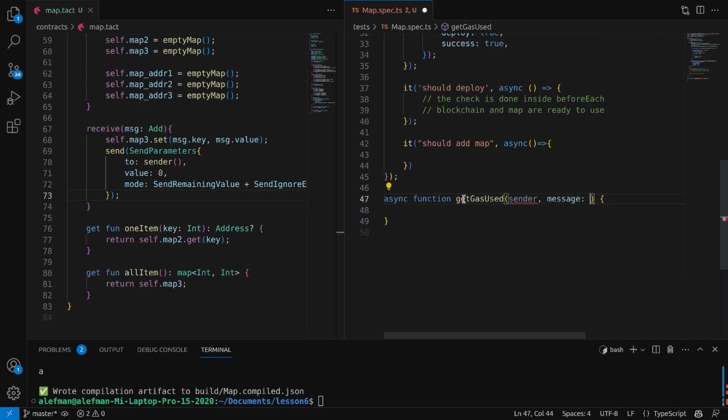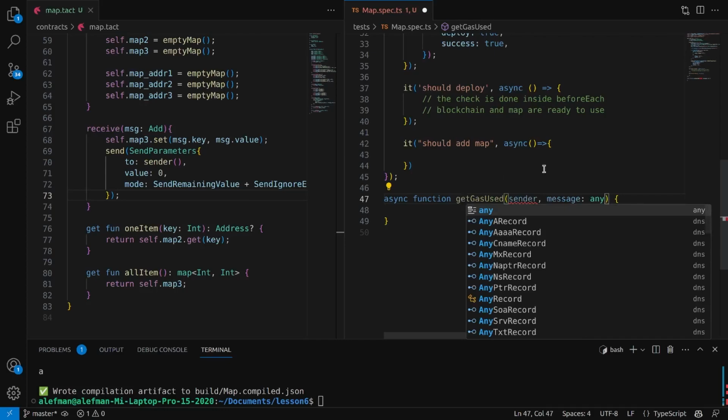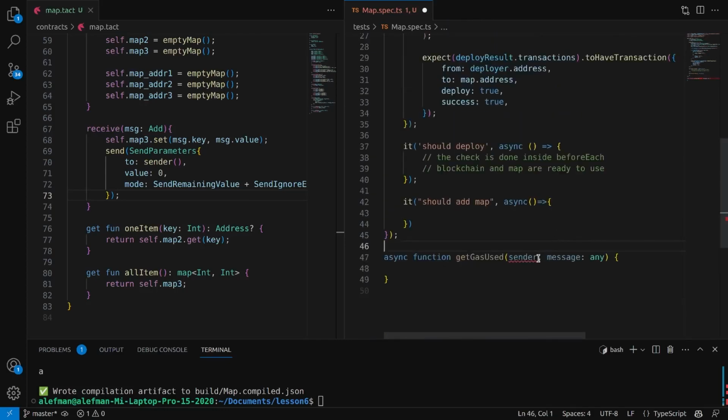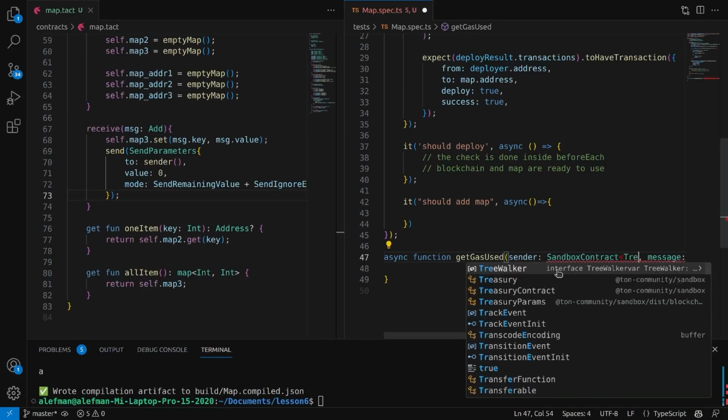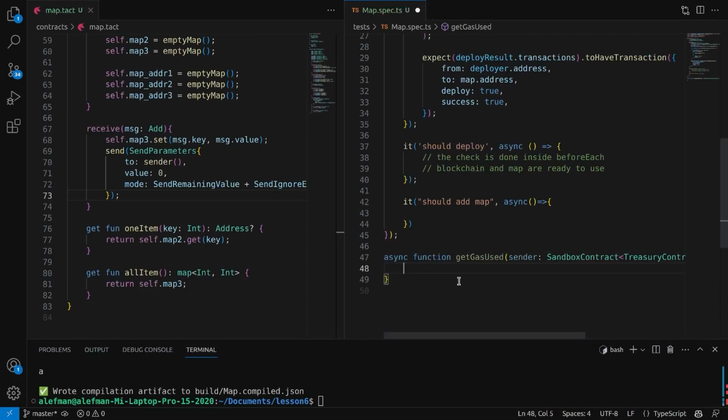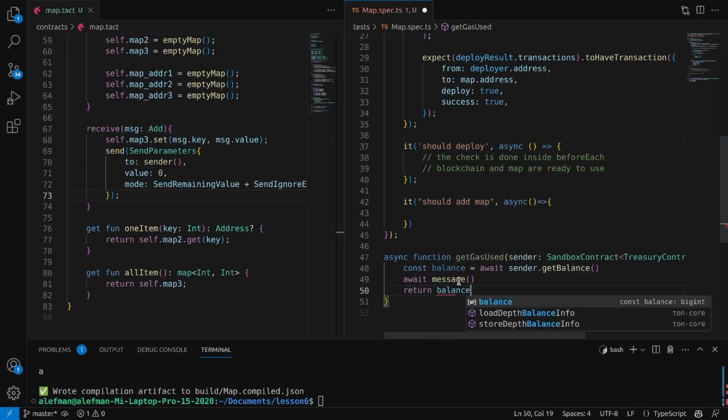My message will be of type any for simplicity, and my sender will be of type SandboxContract<TreasuryContract>. I will calculate it in a very simple way. First, I'll get the balance before the message is executed from the sender. Then my message will be executed. And then I'll return the difference in balances before and after the message execution.